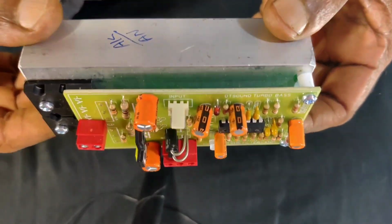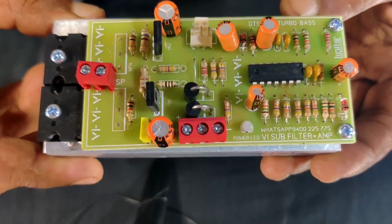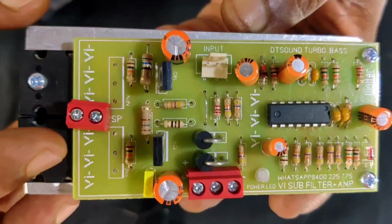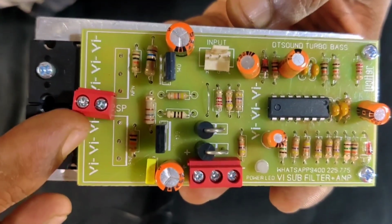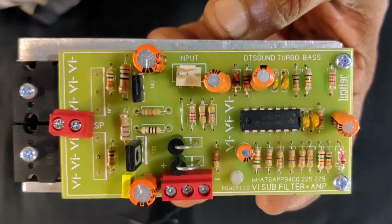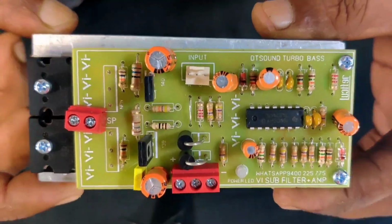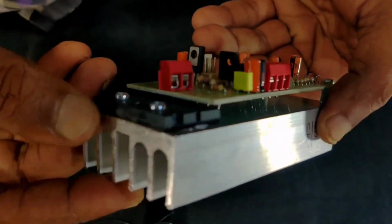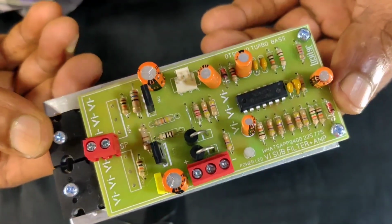There's a filter circuit also included within this board. There is a power indicator, a dual supply connection plus minus ground, and here is the speaker connection, and there is the input. The signal input should be connected via a 47K dual control. They claim that you can use any size of woofer like 10-inch, 8-inch or 12-inch.